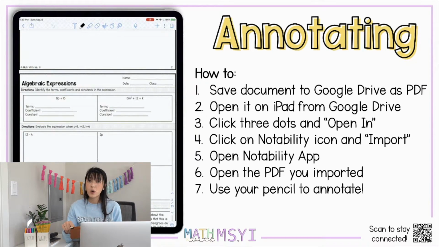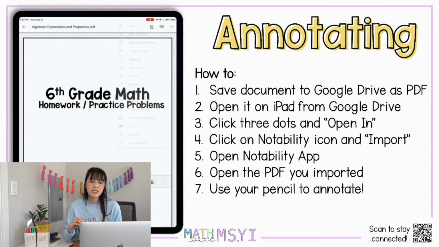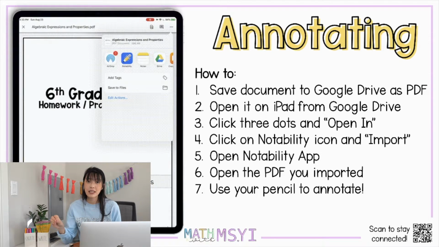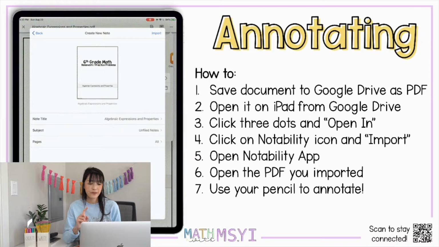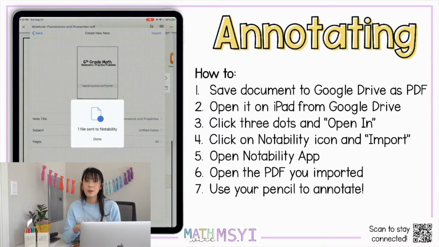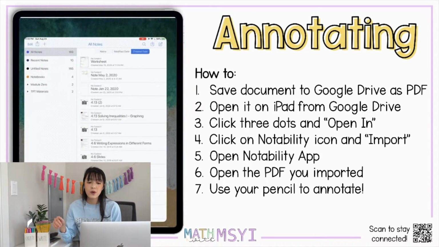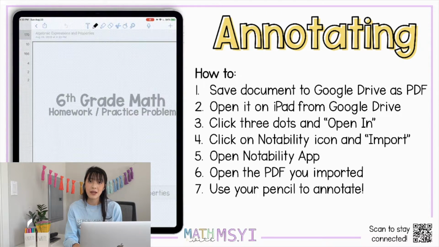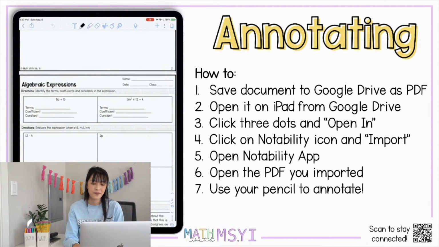Then I'll use my iPad, log into Google Drive from my iPad, find the document, and on the top right corner, click three dots, click Open In, and then click on Notability. You want that file to be imported into your Notability app. Once you click on import, it'll automatically send it over, and now you want to open up your Notability app. From there, find the PDF you imported, and you're good to go. That should be all you need to do to set up your iPad for annotation during a lesson.